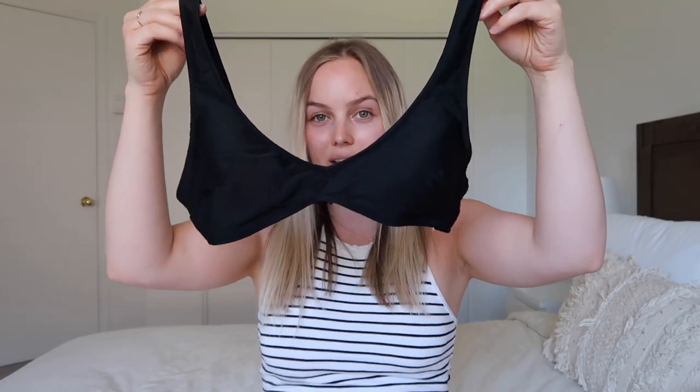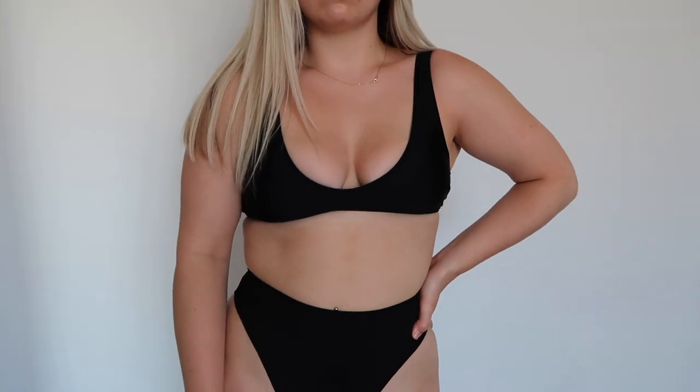The next item from American Eagle is this black bikini top — the way it's cut is so cute. I read the reviews and didn't have high hopes because people were saying that anything above an A cup your boobs would pop out. I was stressed but it turns out it fits really well and looks great. I've already worn it once. I got this in a size medium and I love it.